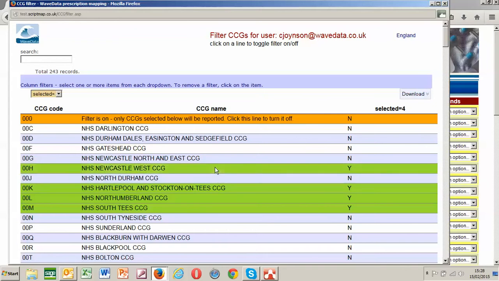Once you're ready and you've got the list right, then you have to click on the banner header, which is on at the moment, but if you click it once more it goes off, and then once more it goes orange again. Once it's set and it's gone orange and it says that filter is on, you can then close that pop-up down.